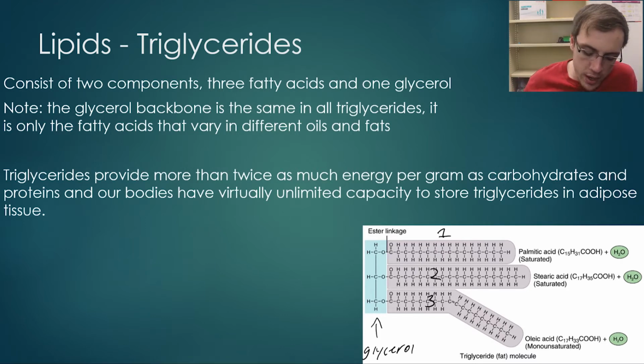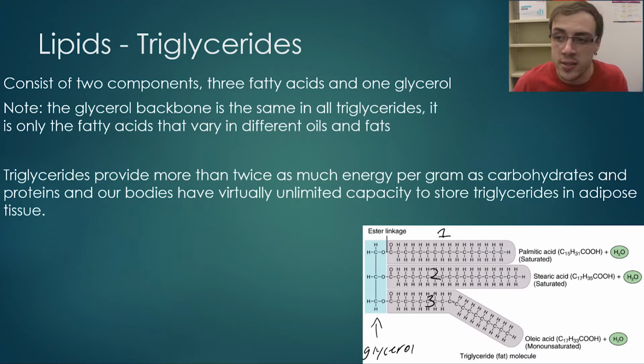Now, triglycerides provide more than twice as much energy per gram as carbohydrates and proteins in our body. So that's really, really important. This is why our bodies really like to eat fatty foods, because our body, through years of evolution, knows that our bodies rely on fats to provide a lot of energy in case of times where we don't eat much. So what it will do is it will try and get its hands on as many of these triglycerides as it can, because it has just so much energy per unit mass. Whereas carbohydrates, yes, it does provide a lot of energy, it is nowhere near as effective as triglycerides.